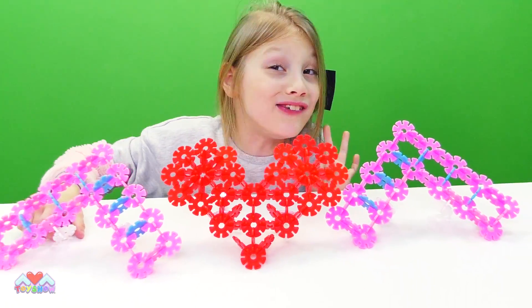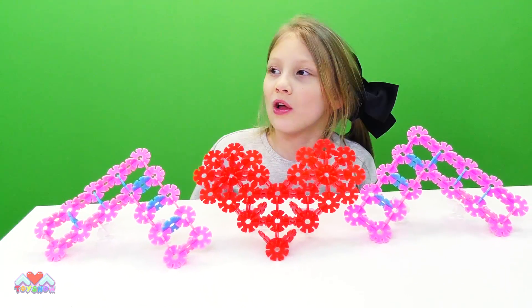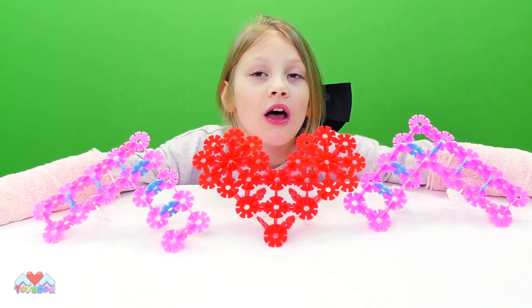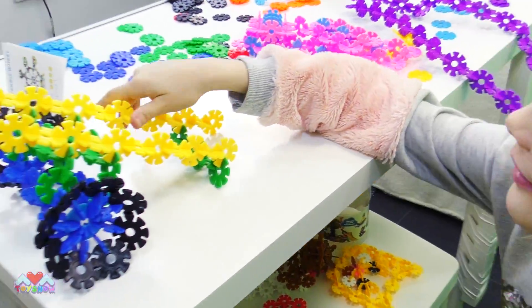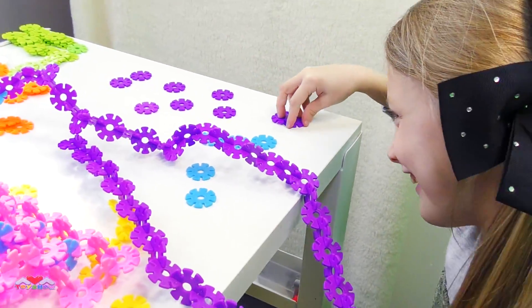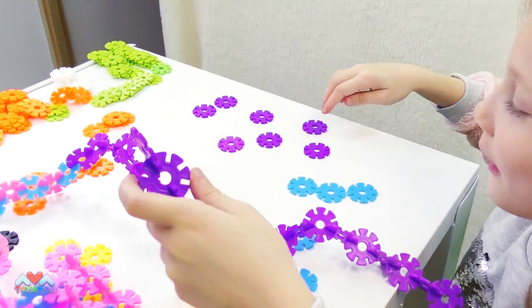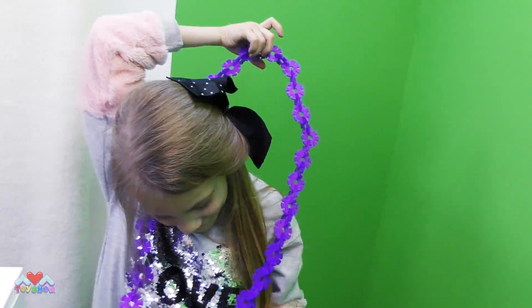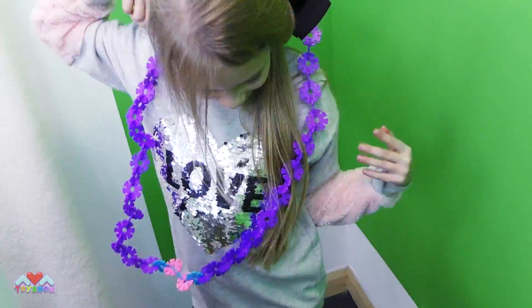It's cool how you can build everything out of these — even cats and flowers and swords like we did! This is amazing! Look, we're building a car and I'm building a necklace — a very weird necklace! It's like a cannon at the moment. I made my necklace and now I'm going to put it on — that's so pretty! Do you like my necklace? I made it all by myself!